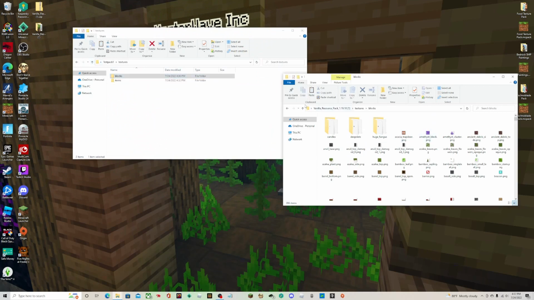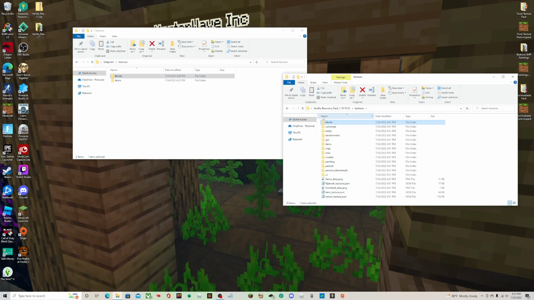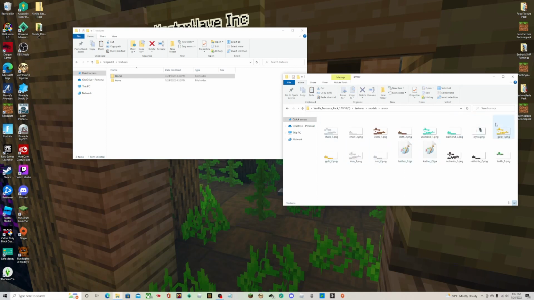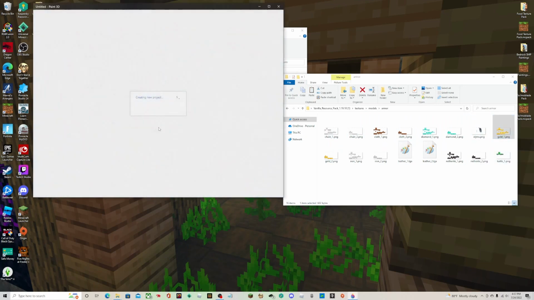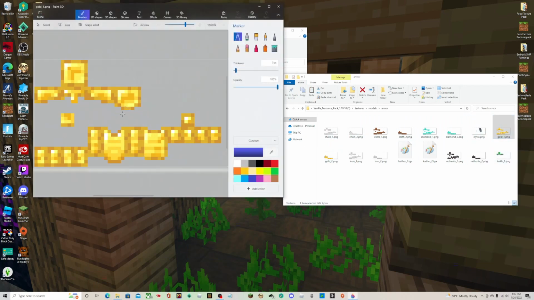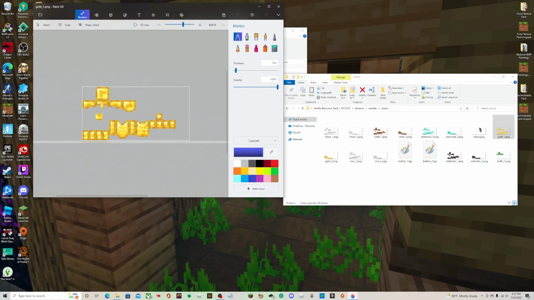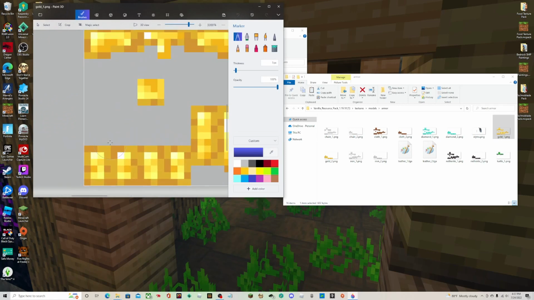And another thing that I see some people look up a lot on YouTube when trying to make texture packs is armor. That is found in a models folder, armor, and then there's a couple different ones. Each one has a 1 and a 2. If you look at gold, this is the helmet and chest plate parts, and I think those are maybe the shoes.